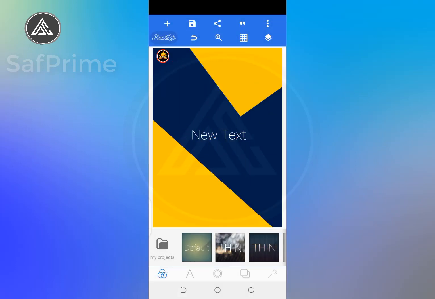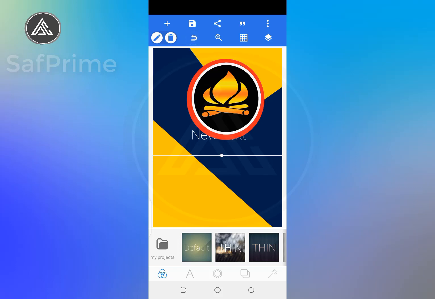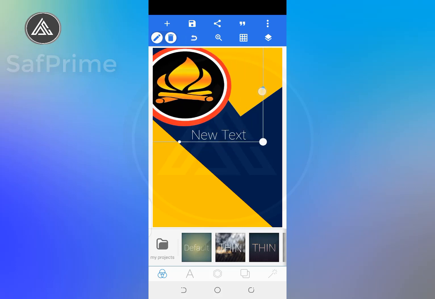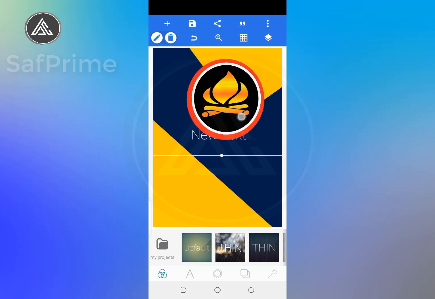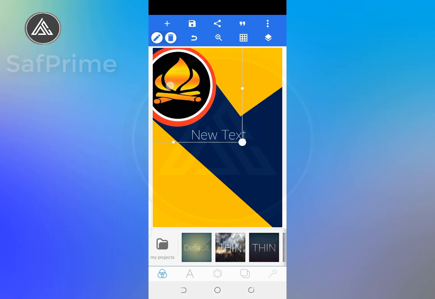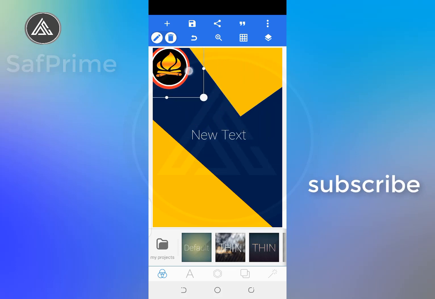When you click on the picture and it's highlighted, you see where we have the bigger anchor points. That one controls the entire picture. If you use this side, you can see that it's being distorted, because you are dragging the picture to either the right or the left. So always, for a uniform stretch, use the bigger anchor point. That one will give you a uniform stretch of the image.